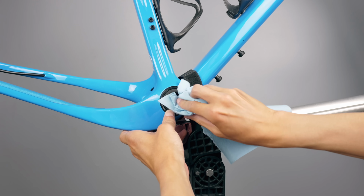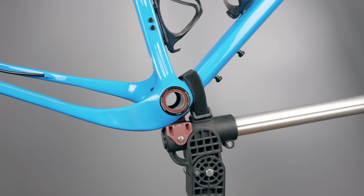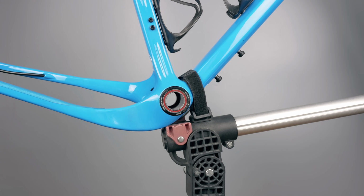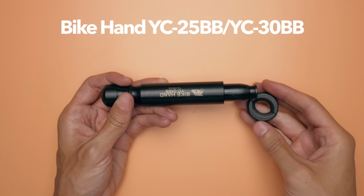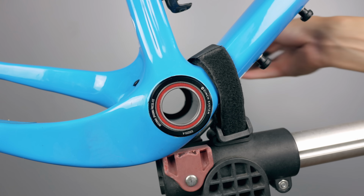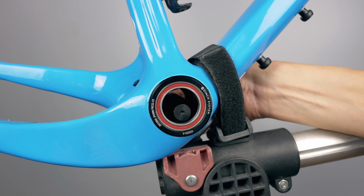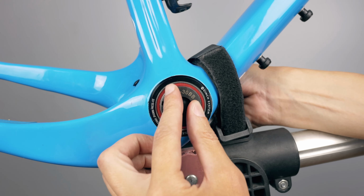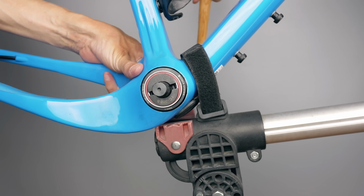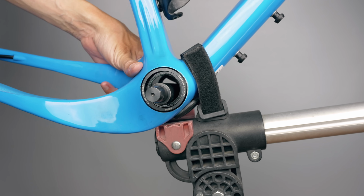So there are a few ways to remove a Pressfit cup. A headset cup removal tool is probably the best way, I would imagine, but I don't know if they expand enough for the larger BB30 cups. Maybe some of you guys out there have experience with it. If so, let me know in the comments. I did not have that tool at my disposal, so I used this cheap removal tool from Bikehand that's more made to remove the bearings themselves rather than the cups, but I have used similar tools for the Shimano Pressfit BB86 cups without problems, so I thought it would work just the same. Unfortunately, it didn't, as it simply removed the bearings with the cup still left in the frame.